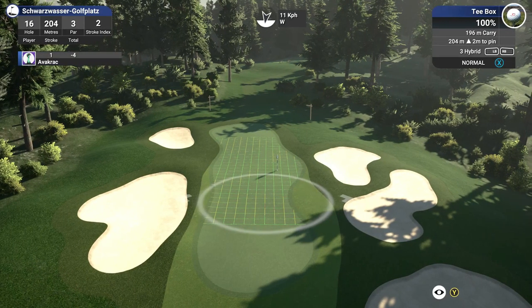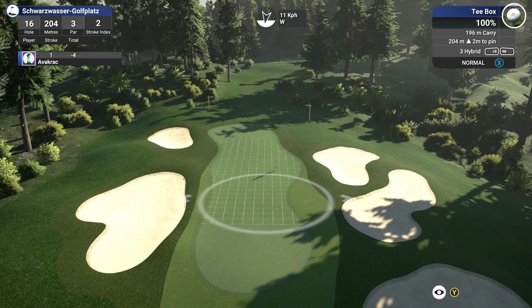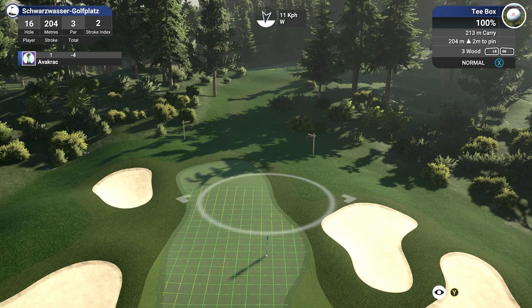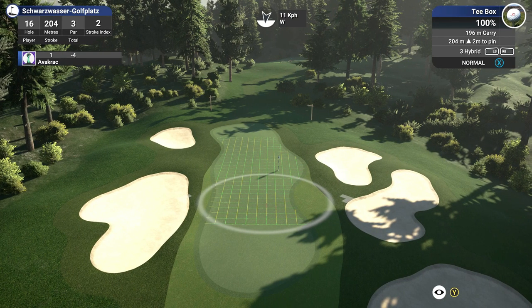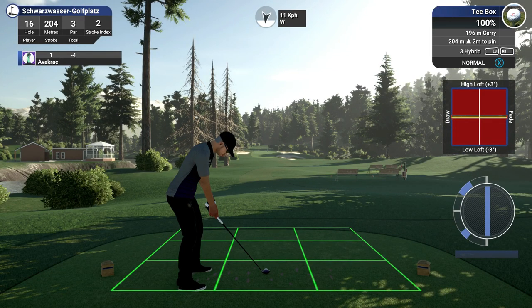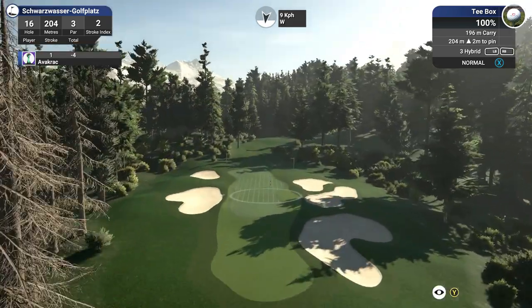Alright, so what do we got? 204, 2 up, okay. So 206 to the pin, coming on with the 3 hybrid. 213, I'm almost half tempted to play the 3 wood on this one. But I might go the 3 hybrid. And let's put some low loft on it. Just do have a bit of a hill there in front of us.